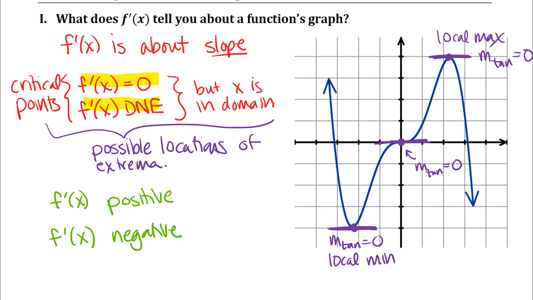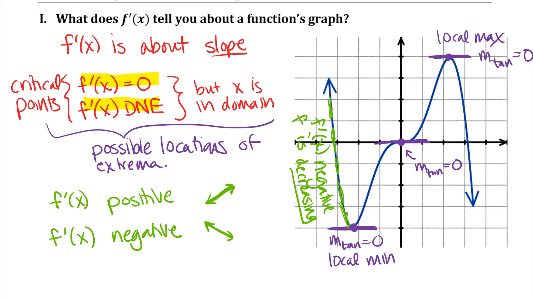If the derivative is not zero but does exist, there are really only two other possibilities: the derivative is positive or the derivative is negative. Thinking back to basic algebra and lines — if you have a slope that is positive, the graph is going uphill from left to right. If the slope is negative, the graph is going downhill from left to right. Looking at the graph, left of that local minimum, all tangent lines have negative slopes, meaning the derivative is negative, and we would say the function is decreasing. You read that graph from left to right, just like you read a sentence.